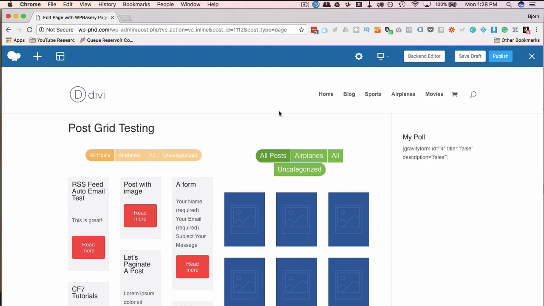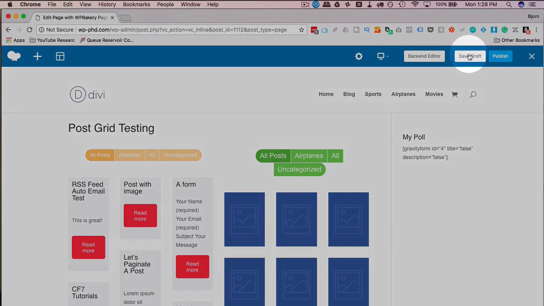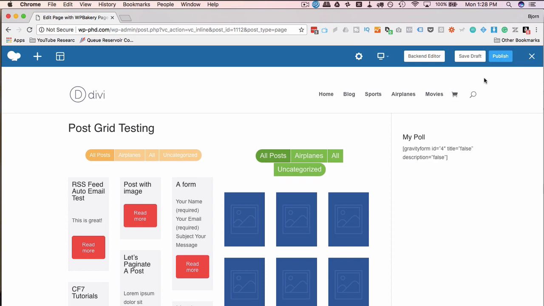And something very important to note is all these changes currently live in the browser. They're not actually saved to the page. So when you have something that you like, or maybe you have to take a break and you have to go somewhere, make sure you click on Save Draft or Publish or Update, whatever it is you have to push in your situation, to make sure you actually save these changes. Otherwise, they're going to be gone and you'll have wasted all that time trying to design this page.